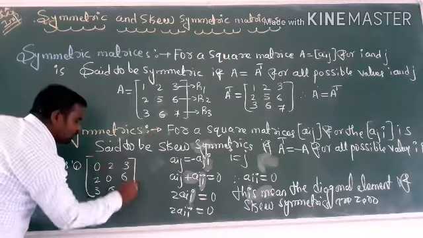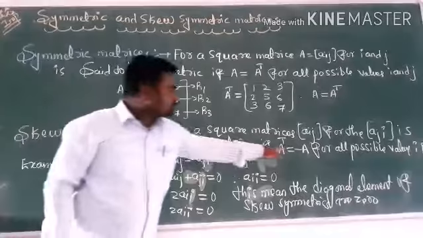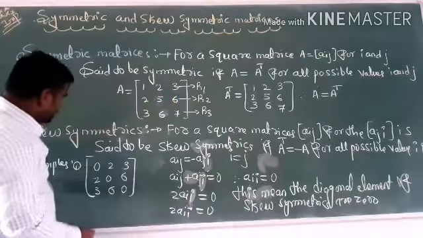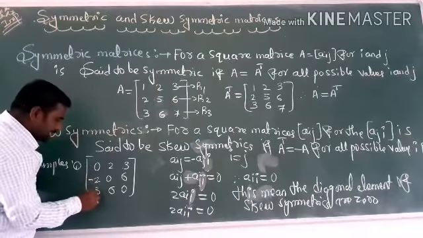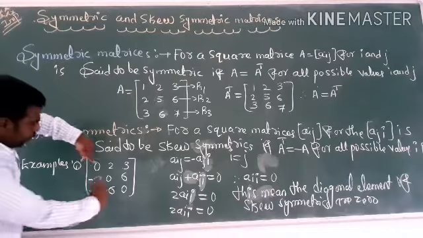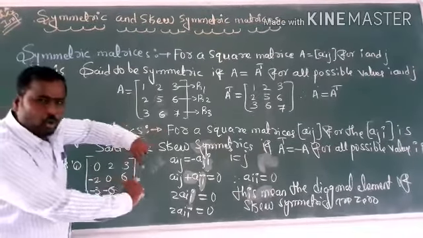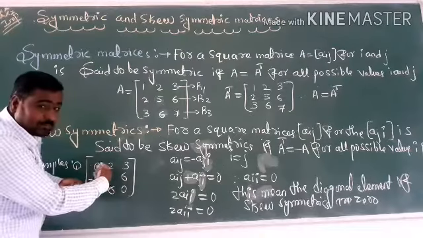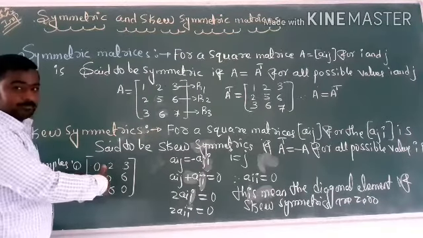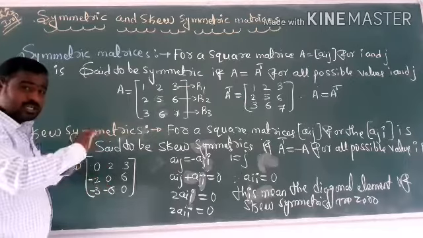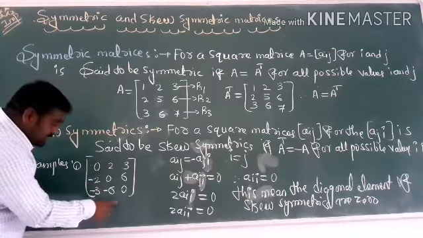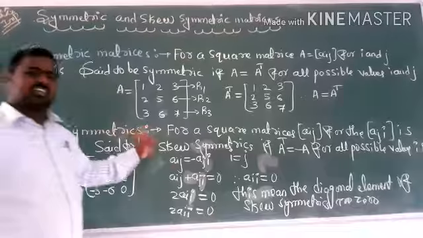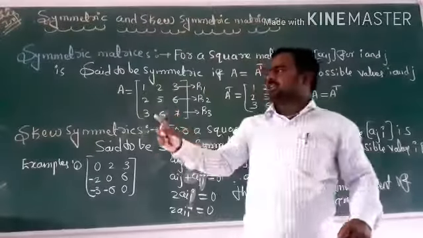But the conditions are most important. What we are going to say is negative: here negative, here negative, here negative. Then they overlap and coincide with each other. Both should be reflective, with opposite sign. The reflection is of opposite sign. So this is known as the best example of a skew symmetric matrix.